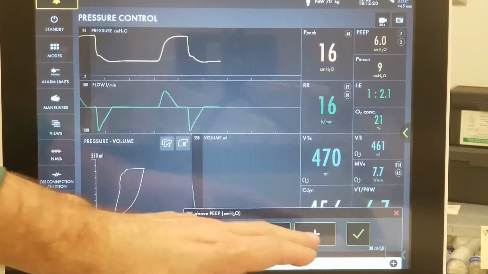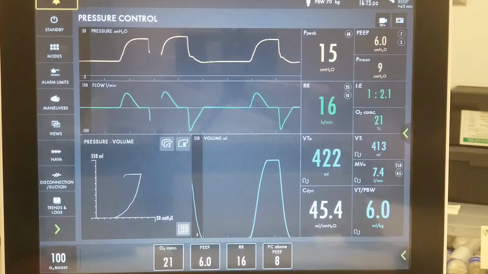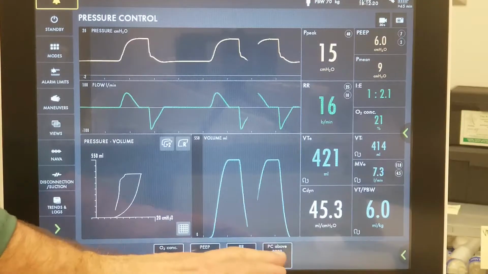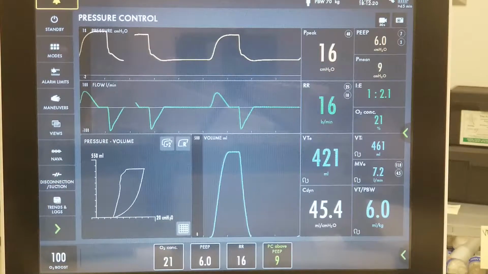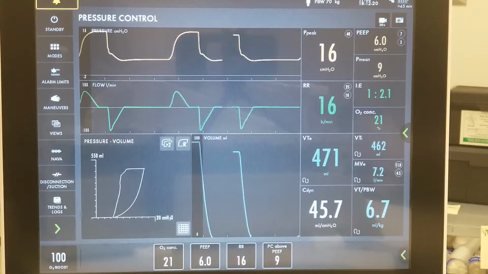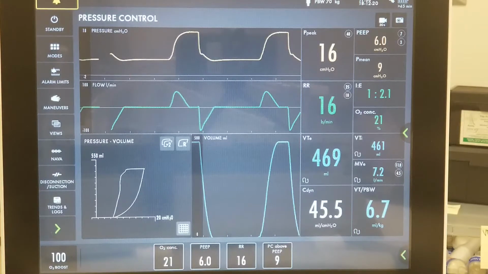We're either going to be a little bit above or a little bit below. So we're going to get down to the high 30s here now on the next. Oh, even 22. Well, that's too low. If we want 450, we're going to go back up by 1 and get just slightly over at 470. Okay. Now, as long as we're not over 7 or 8 mL per kg, we're going to accept that and leave it as it is.